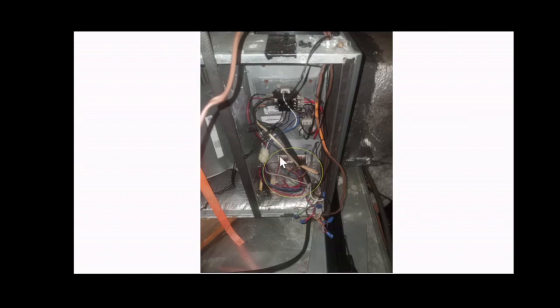Make sure that you also check these wires right here, the ones with the wire ties, wire nuts. If it's a bunch of thin wires, multicolors, different colors, about 6 to 8 of them, maybe more, they probably are your wires coming from your thermostat. Make sure all of those are tied. They should match the color that they're tied to, not necessarily, but most of them should. Make sure that they're all tied and they are securely tied.